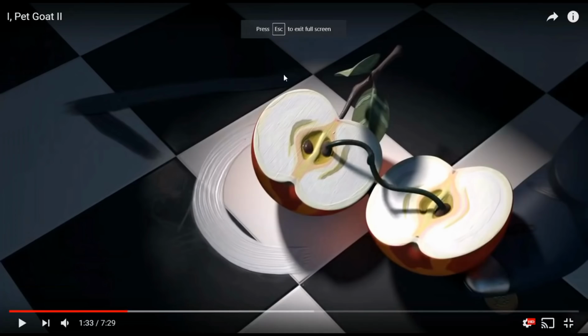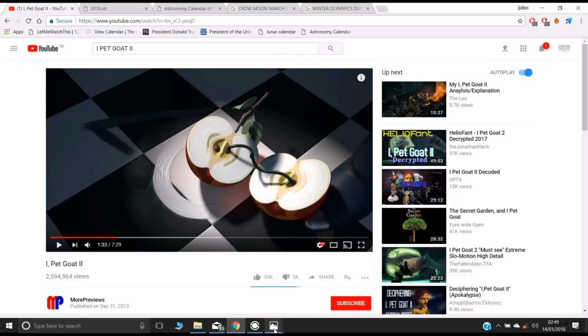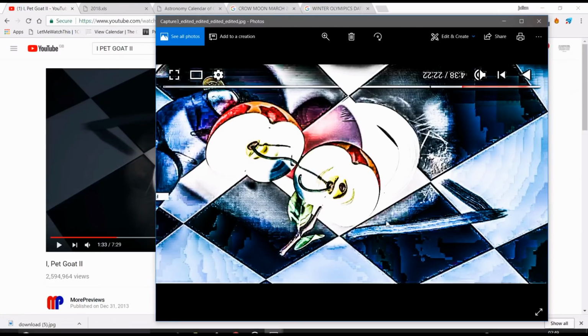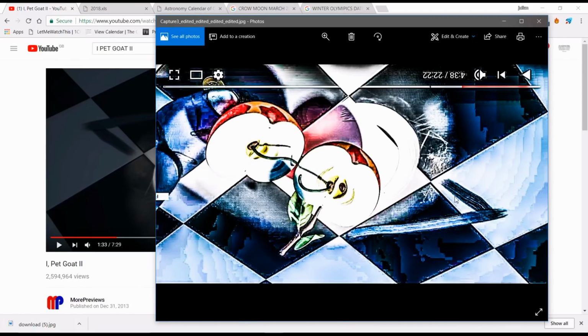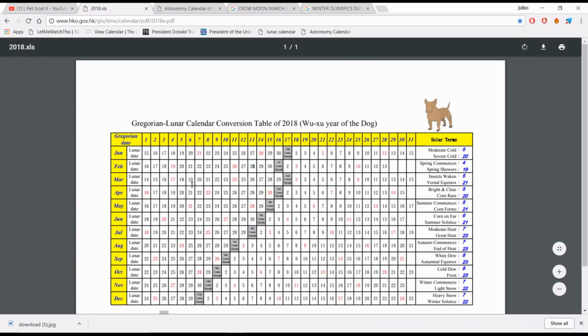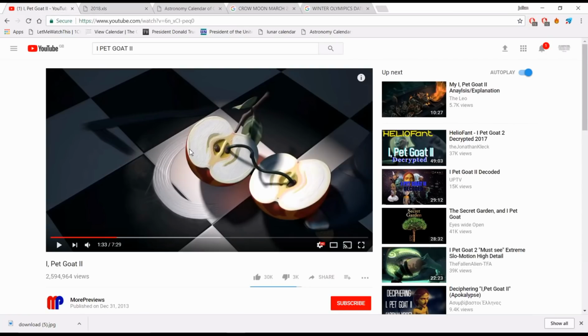I already pointed out that the L is the 12th lunar month, and when you flip it upside down, you get an A scratched into the ground, which is the representation of the number 1. So 1 and 7, 17, 12 and 17. Look on the calendar, we can see the beginning of the 12th lunar month is on the 17th of January. So that's one. Then I went on to say that the C would represent the number 3, and that the apple, which is A, would be number 1, so 3 and 1.